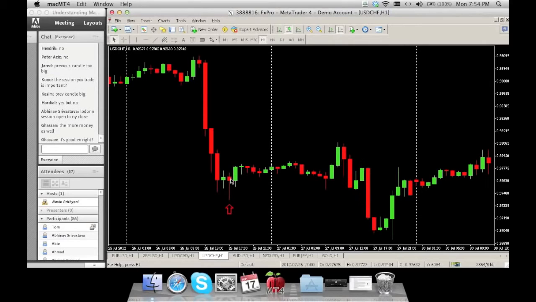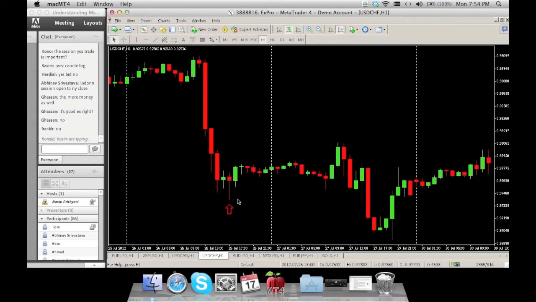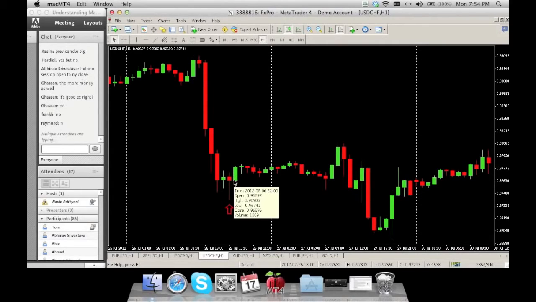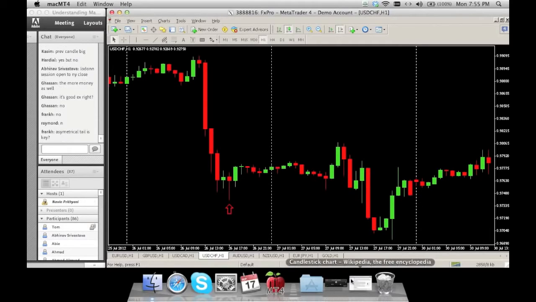Is the tail 2 or 3 times bigger than the body, the tail on top? No, right? This gives you a valid exhaustion. The tail on the other side, on the bottom, is significant, but the tail on top is not significant enough to take away the focus of the exhaustion. So the next candle opens up, hovers around a little bit, and then heads north. Okay. So that is pretty much the criteria of an exhaustion. Okay, everyone with me so far?